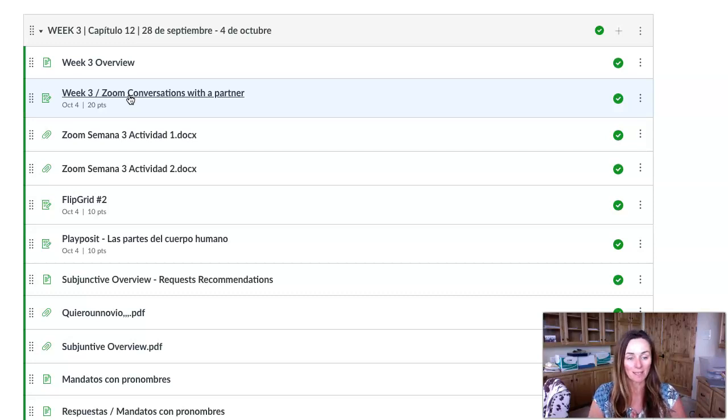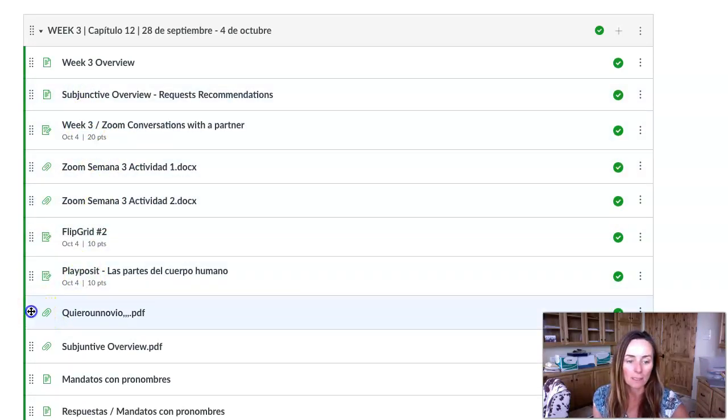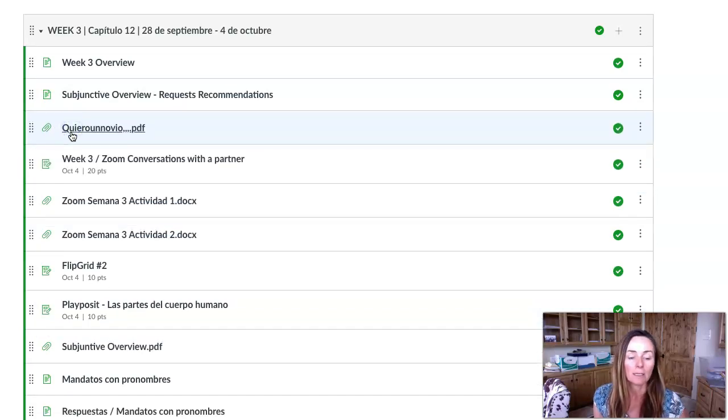Muy bien. Entonces, quería hablar sobre el subjuntivo, materia nueva que tienen esta semana. So I'll move that up here. Y I'll move that up here. También partes del cuerpo. So those are the two things you should be studying this week. Partes del cuerpo, so vocabulario de este capítulo. Y también el subjuntivo, a brief introduction to the subjunctive, focusing on the conjugation of verbs.